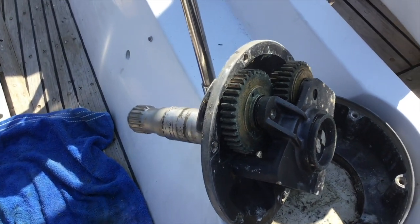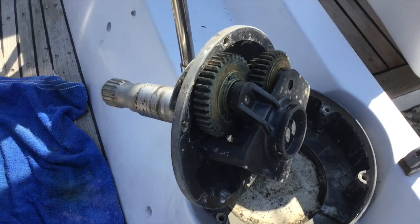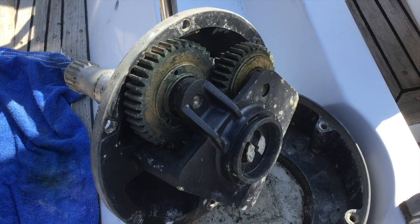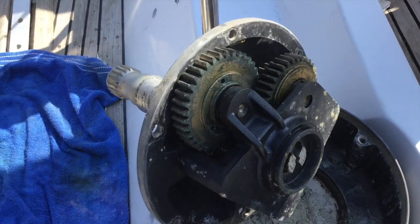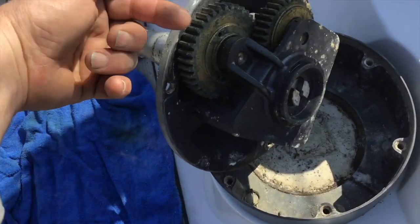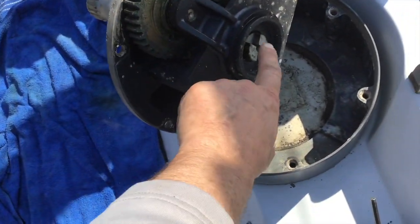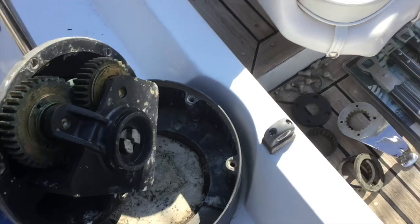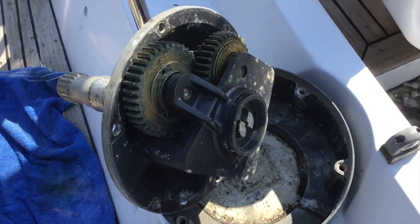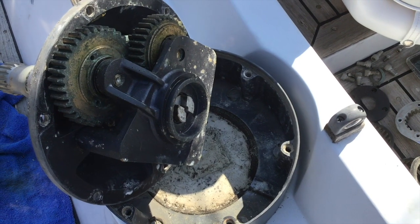There's the cover that came off so you can see all the gears. You just take it all apart, clean it up, put it back. It's not that old — there are just some washers and things that have to go in a specific spot. On the other ones you can take one section out, clean it, put it back together, then take the next section. There are all kinds of bearings in the center too, so just do one section at a time and pay attention.